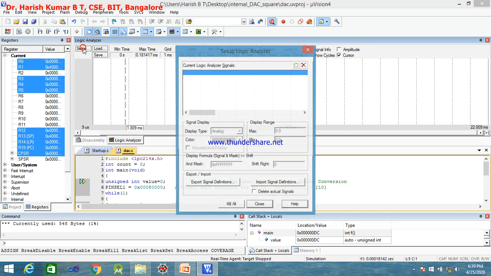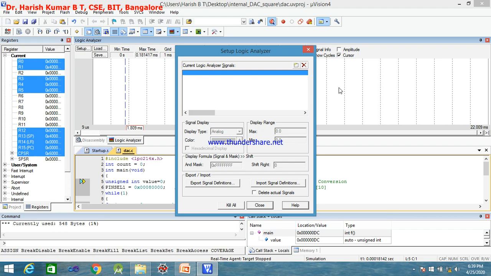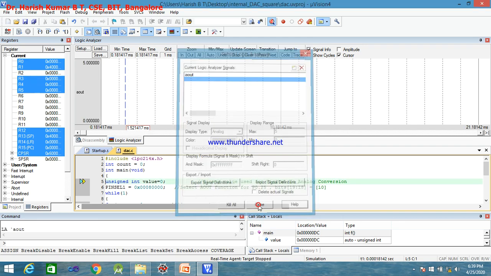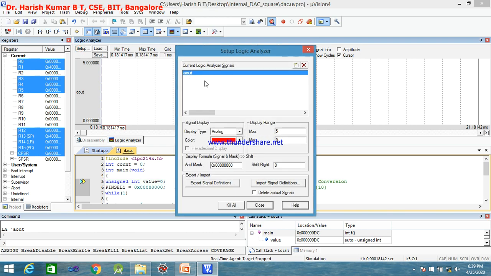Now just go to setup, and here you have to create a variable. So this is for creating a new variable, and this is for deleting the existing variable. Since there are no variables here, I'll just click here. Now it will ask me to give the name of the variable. You can give anything. I'll just give it as a out, because when you want to analyze the logic, some variable name should be given there. I'll just say close. So if I click again here, out will be there. Now if I don't want out, I have to give some other name. So you can delete it by clicking here.